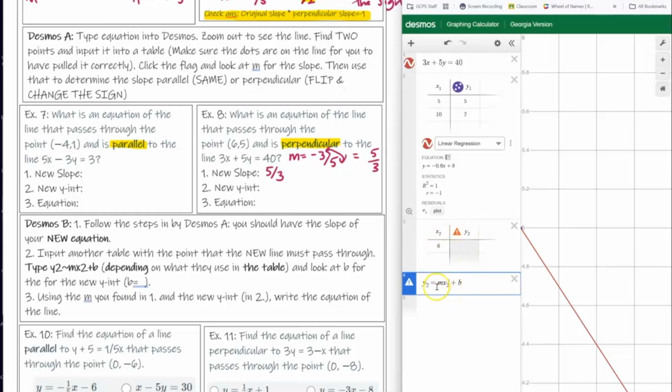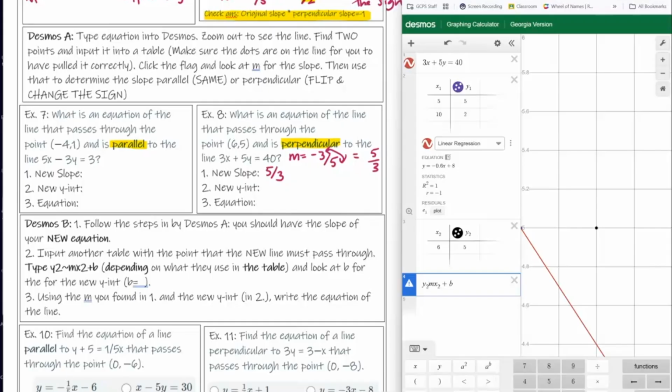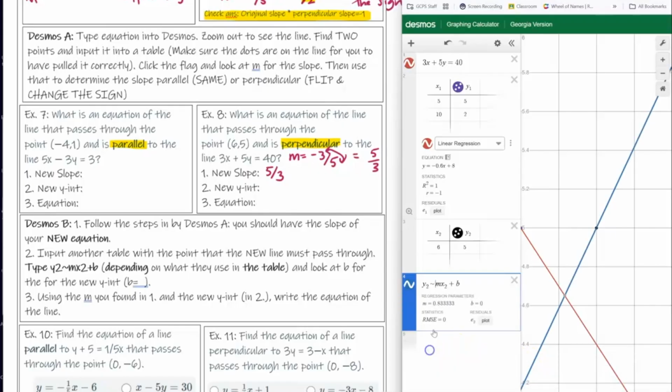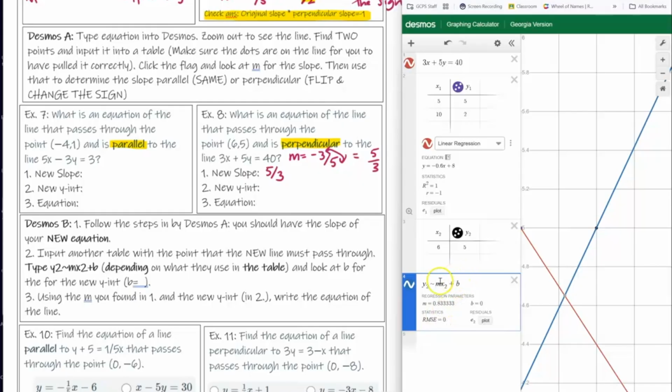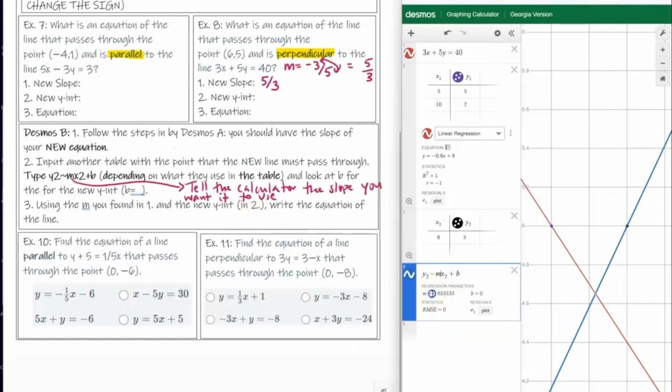Well, here's a problem. There's still an error. That's because the calculator also doesn't like an equal sign. It wants a squiggly line, which remember is shift and then right underneath escape. But if you can't find it there, you can click ABC and it was on the bottom here. Yes, it was. All right, so boom. Go ahead and tell the calculator the slope you want it to be. Now remember, it's giving you a slope for m, but you want to tell it what m is. You want the slope of this line that you're creating to be whatever you got so far. So I want my slope to be 5 over 3.